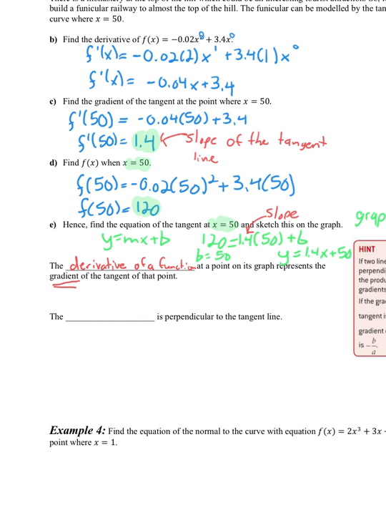And then the other thing that we need to keep in mind is there's something called the normal line. That's what we're going to talk about next. And the normal line is perpendicular to the tangent line. Sometimes we have to find a normal line. A good example of what a normal line is, your textbook actually has a pretty decent example of this.